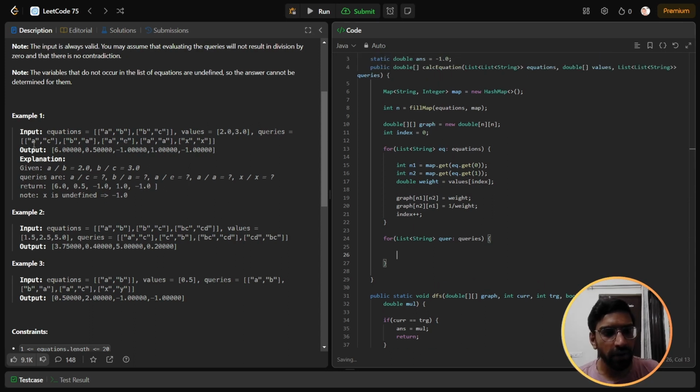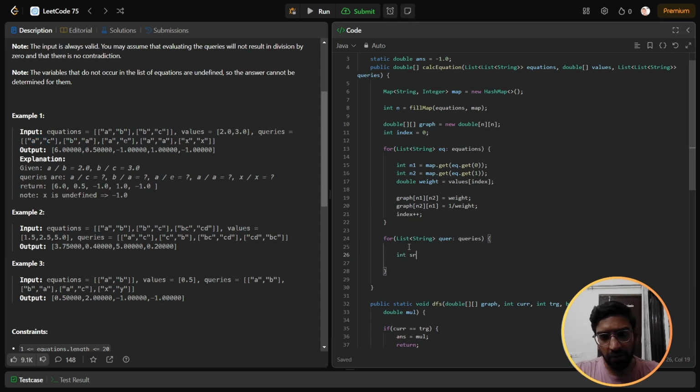For the queries, there are two values, node 1 and node 2, source and target. So get your source and target. So src is equal to queries dot get 0, and target is equal to queries dot get 1.